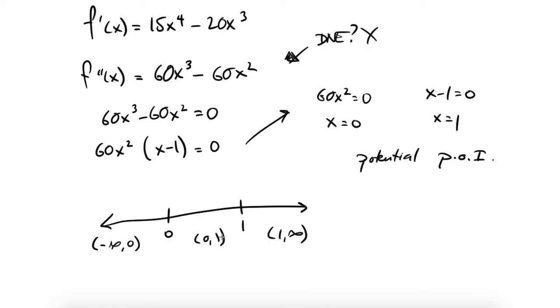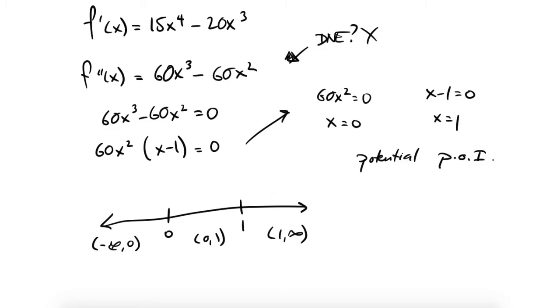And I know that within any of these intervals, the second derivative behaves similarly, right? So if there's a single point in here where the second derivative is negative, then it's all negative here, because it would have to cross through 0 to become positive, but I know that these are the only places where it hits 0. Similarly, if I test over here and I get something positive, then everything over here is positive for the second derivative.